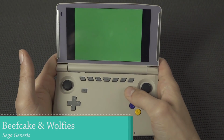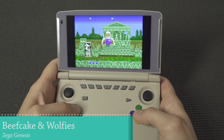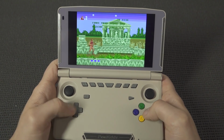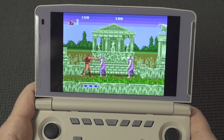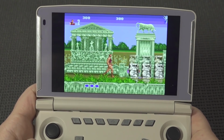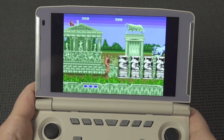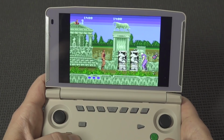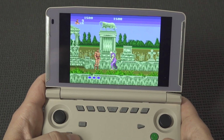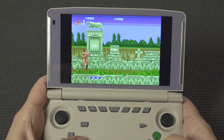Okay guys, so if you want to play some old school 16-bit games, of course it will be just fine. I already told you about the D-pad. I really hate the D-pad, it's awful. But if you just want to play some Beefcake and Wolfies, it's just fine, it works somehow, like it's magic. But overall, it's okay, let's put it that way. Beefcake. Let's go on to the next one.